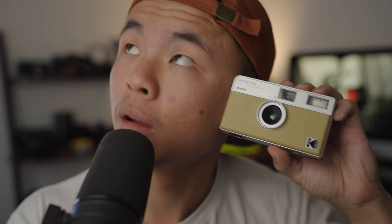A lot of you seem to have really enjoyed the review of this camera, and if you want to watch it, the link is right over here or over here. So go ahead and click on that if you want a more in-depth look at what this camera can do.